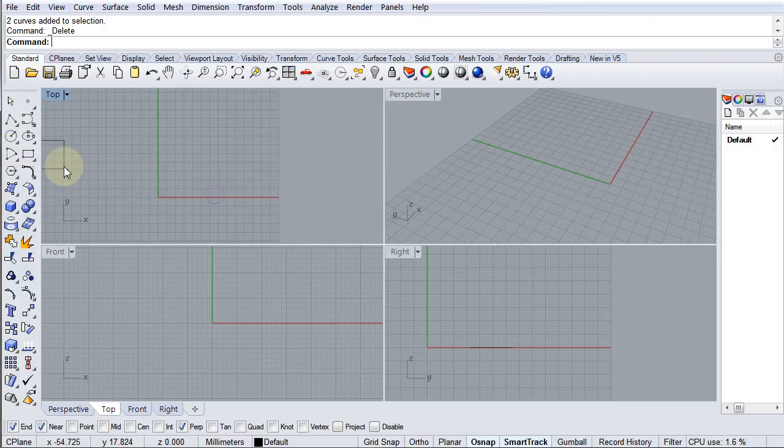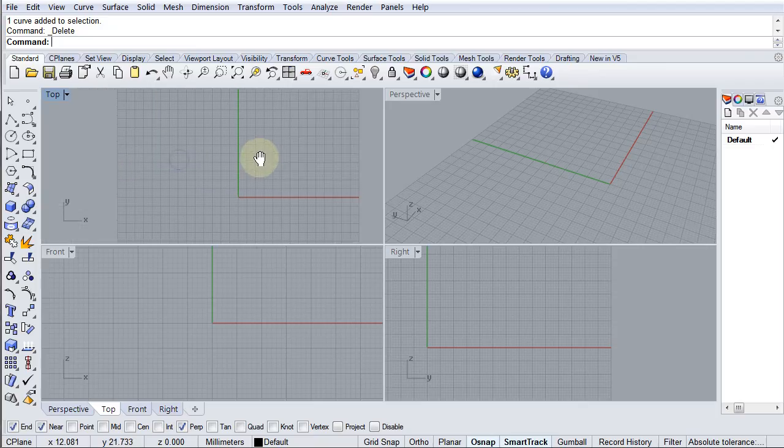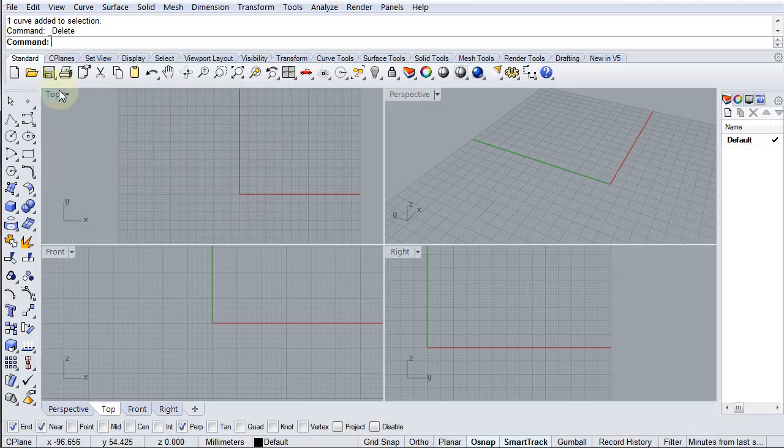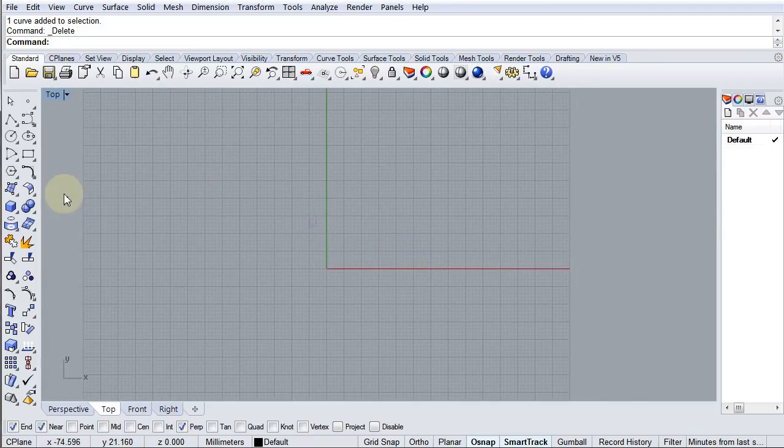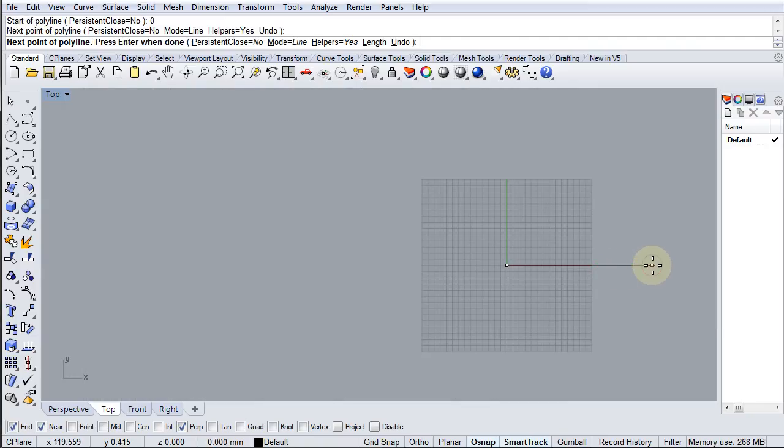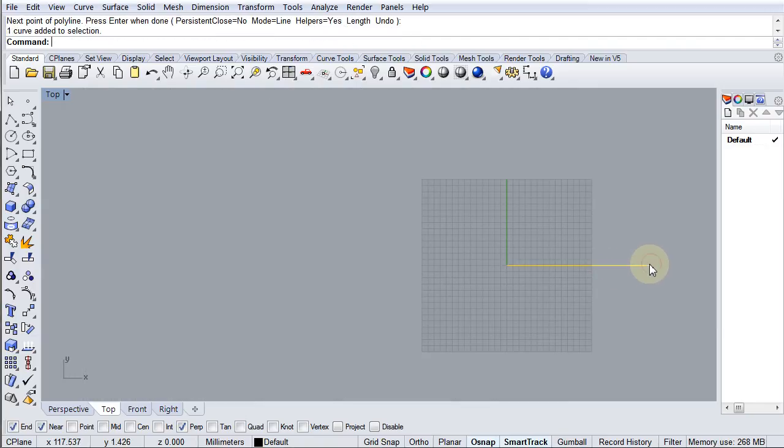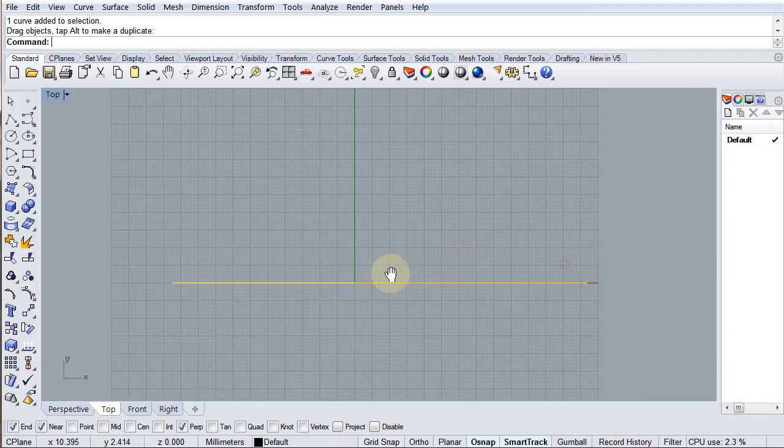conventionally you need to start by creating a center line, and the center line is usually the X or the Y axis. It can be the Z axis as well, but today I'm going to use the X axis. So I'm going to start from the 0 point, 0 enter typed in, and I'm going to pick a point along my Z axis. I'm going to move that along, holding my shift key down to keep it on the Z axis, and that is going to create a center line.